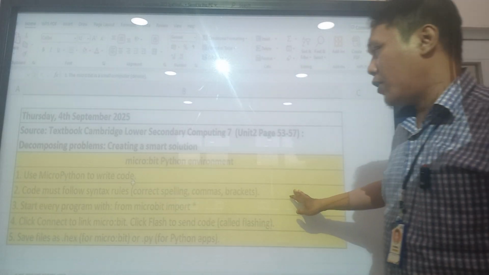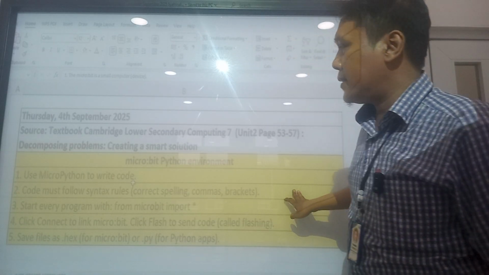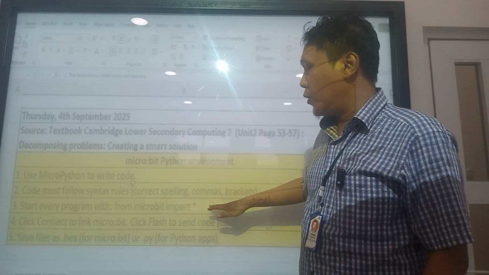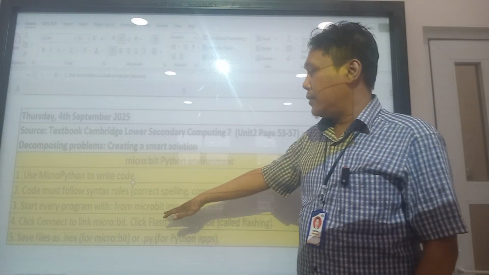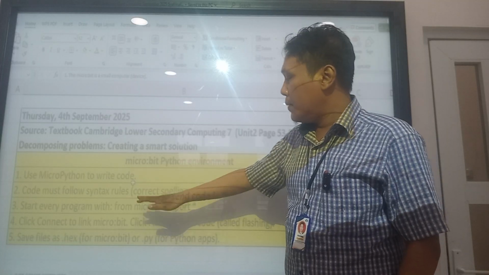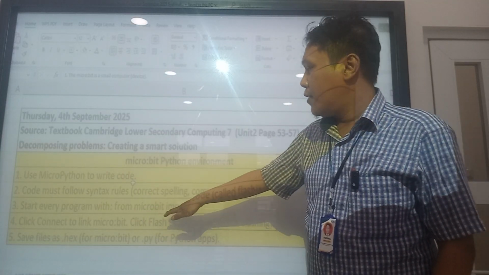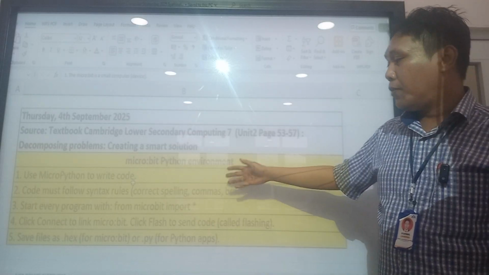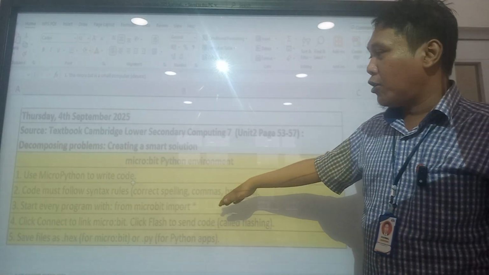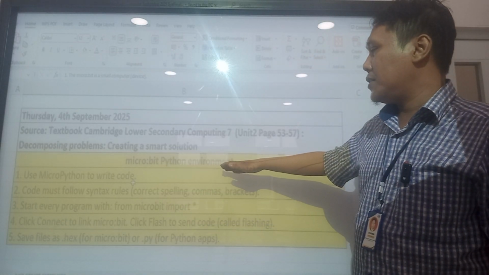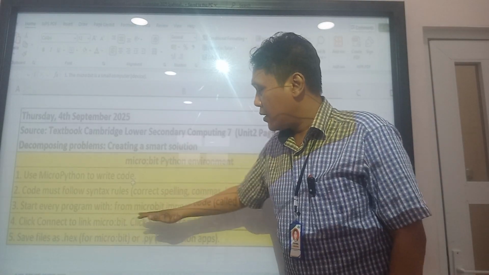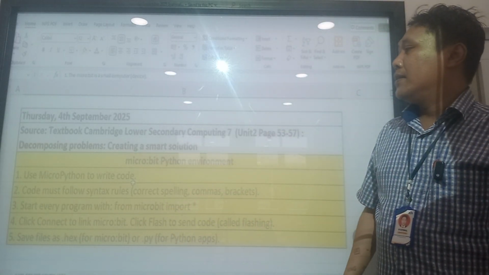Number three, start every program with MicroPython import. This is actually a code that tells Python to import microbit. From microbit import means Python uses the microbit library. That's why MicroPython is used for microbit, because it uses the microbit library.